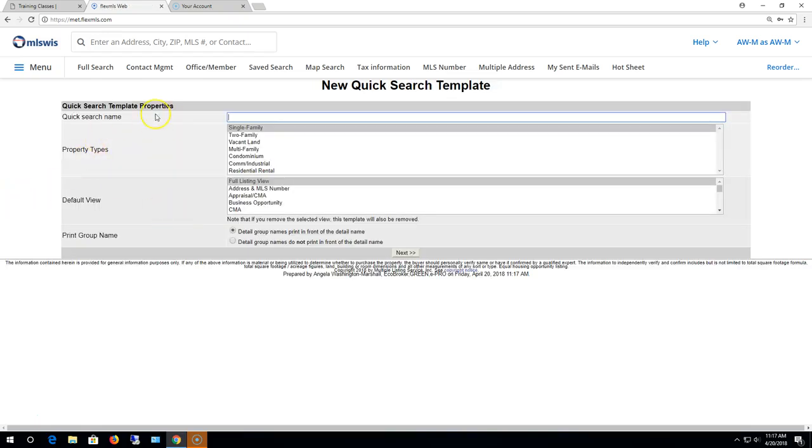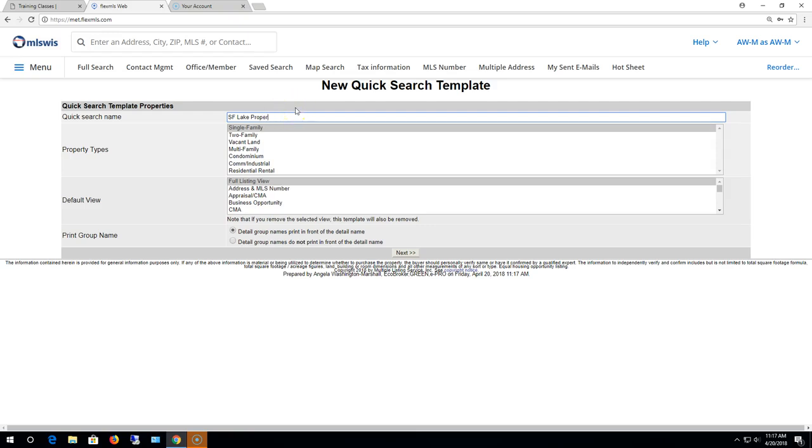That brings you to the quick search template property. I'm going to give it a name. So I'm going to call it single family, SF for single family lake properties. Now you may say, well, can I just do it in general for lake properties, whether it's condominium, single family, vacant land? You can, but just like when you're searching in full search using the property types from there, when you combine property types, you lose search details because there's features in condominium that single family and vacant land aren't going to have, and vice versa for the other two. So I always suggest singling out your property type so you have access to all of the information.